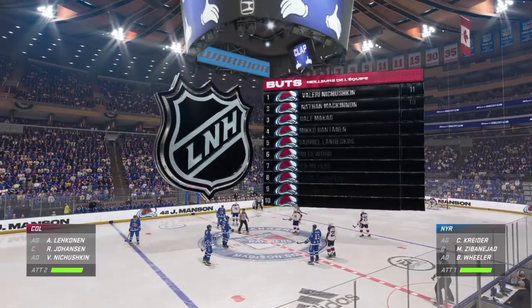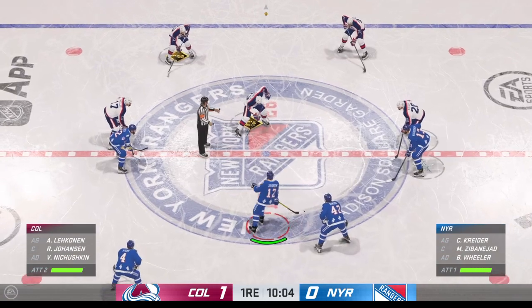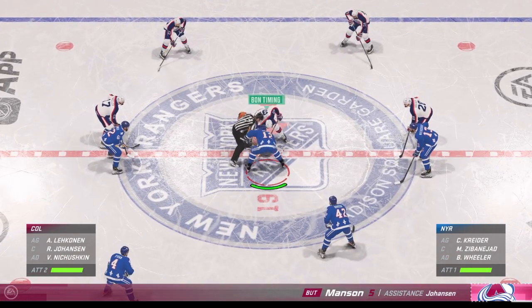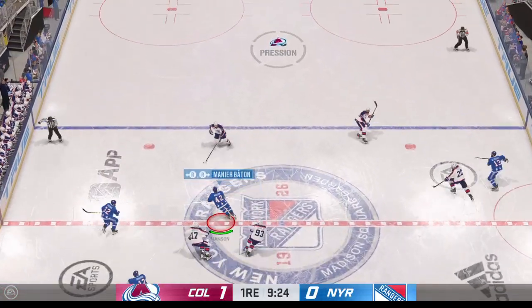The Avs strike first here in the opening frame — a relatively early goal. You can see that the team is starting to settle in, and it's typically halfway through the period when you can see who's got the legs and who doesn't. But it's been a consistent effort. Now they've got the lead, and often when they get the lead, they finish the game with the lead. It's a nice way to start.